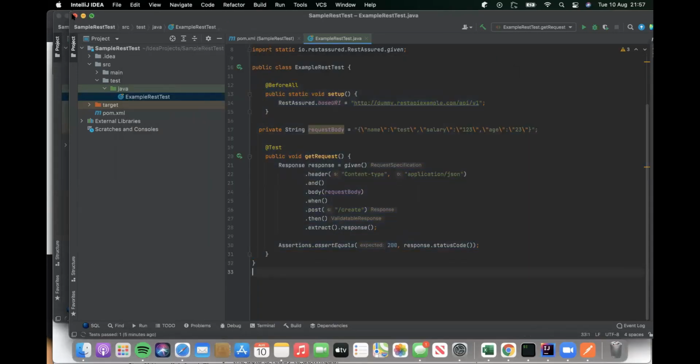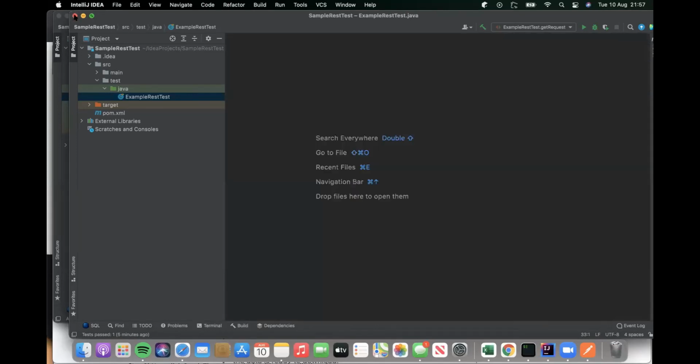I'll close everything down again so that we can start afresh.